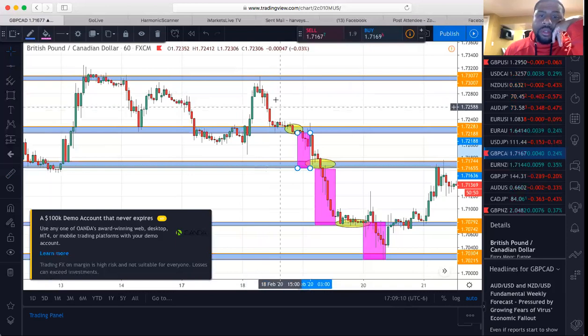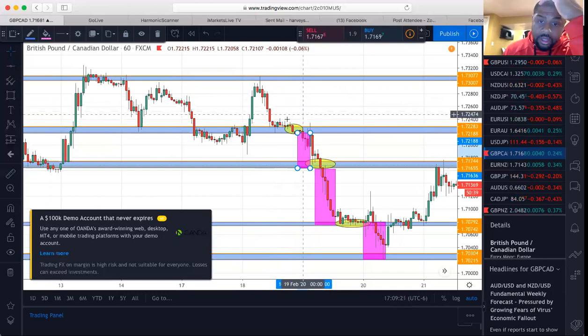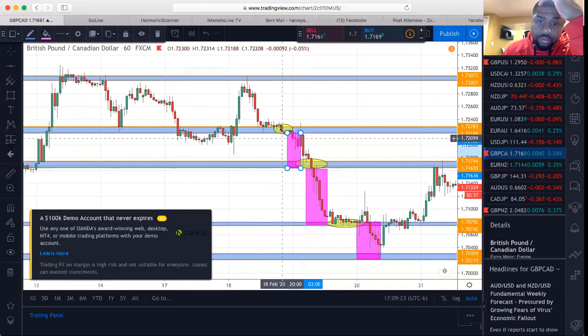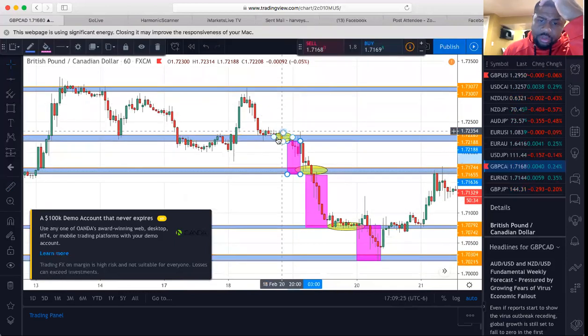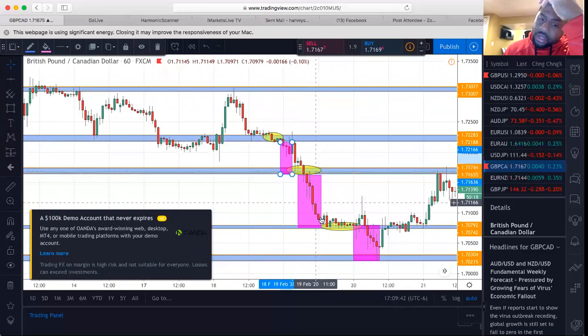Well, you're saying, well, Eddie, you could have got in somewhere else, right? I could have even potentially got in. This became a zone. I could have got in right here, but I'm not going to worry about that one. So it came down right here. This is what happened. Boom, price broke the floor, retested as a ceiling. Broke the floor right in here, retest as a ceiling. Boom, dropped down. Came down here, broke the floor, retested in there as a ceiling, dropped down. Boom, broke the floor right in here. It retested several times. Break, retest, went to a little consolidation.